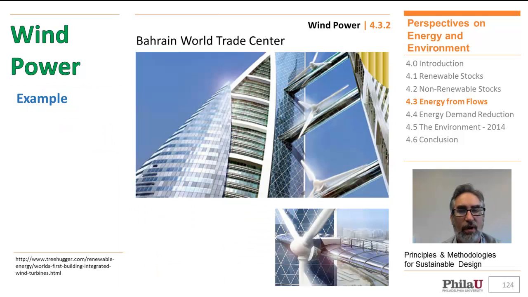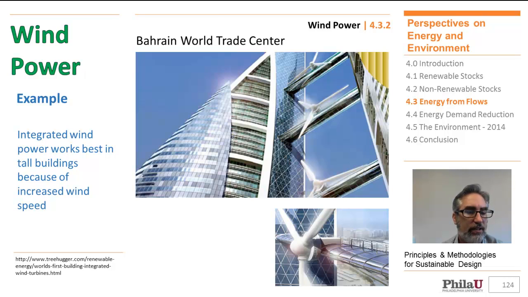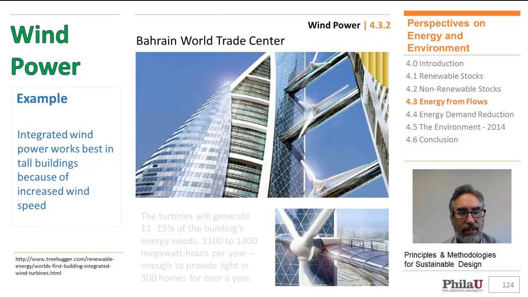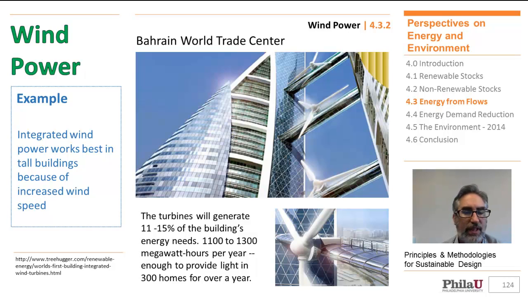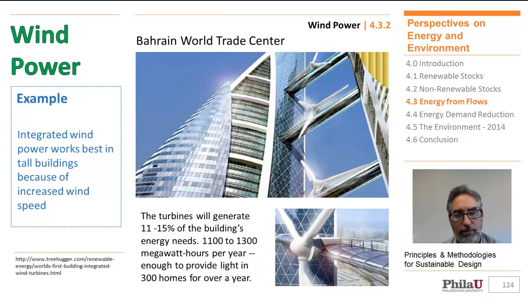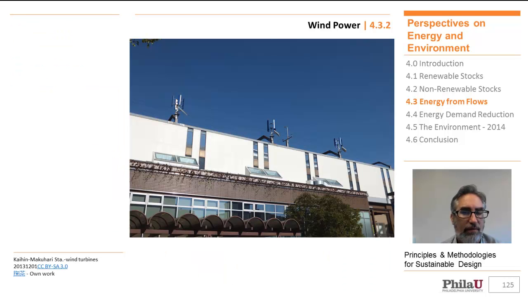Some examples of how this relates to architecture: the Bahrain World Trade Center. Between the two towers are three giant wind turbines — a pretty cool idea. Integrated wind power works best in tall buildings because of the increase in wind speed; when you put wind on low buildings, you're not going to get a lot of energy. Even with all of that engineering, the turbines only generate 11 to 15 percent of the building's total energy needs — 1,100 to 1,300 megawatt hours per year — still a lot of energy. Even 15 percent of fossil fuels being replaced by the building's inherent design is pretty radical. There's also an example of vertical wind turbines on low-level buildings with limited results.